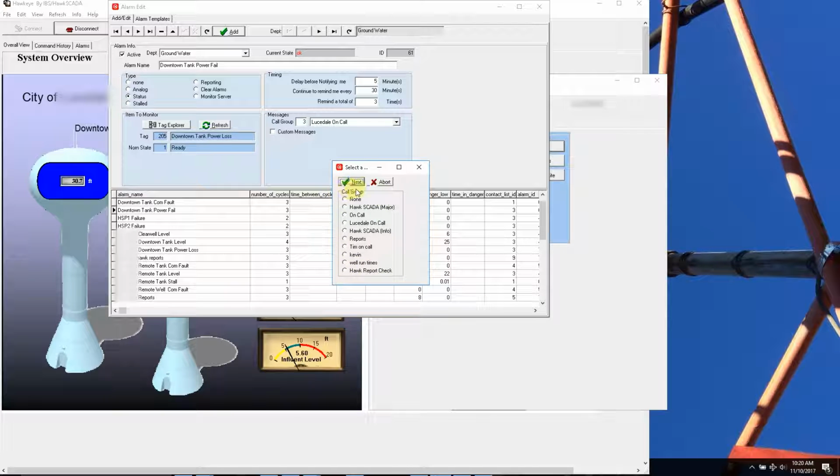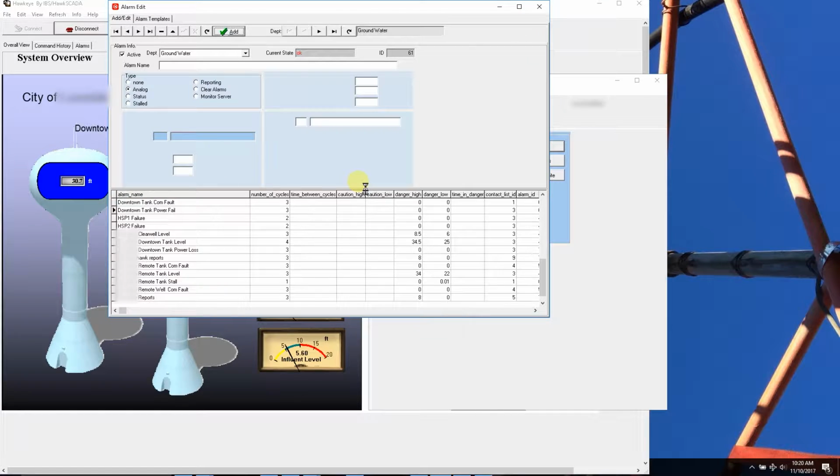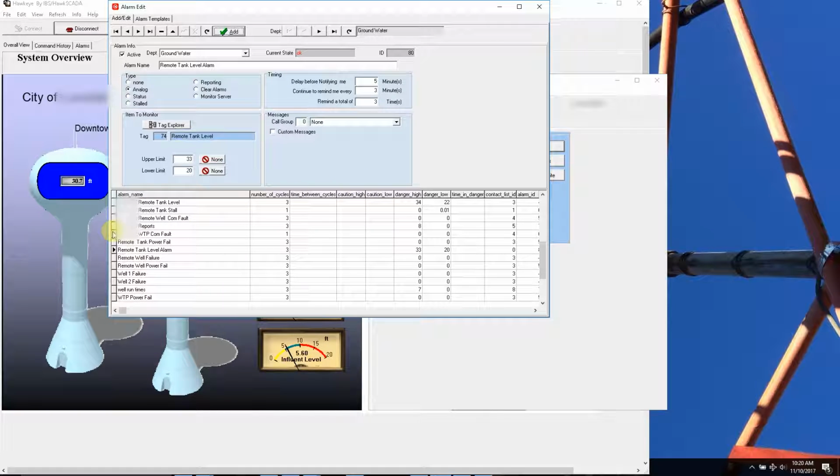So this is a group of contacts that are to be contacted in the event of this alarm. In this instance, I'm just going to select none because we're generating an alarm we're not going to keep. But you can go later and change that. So all right, we'll hit next here. And our alarm has been created.